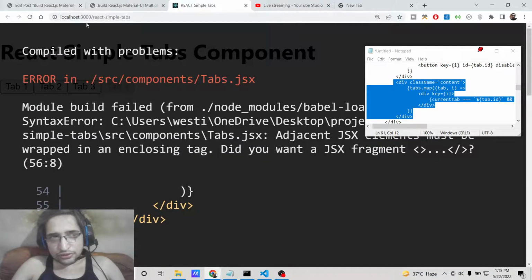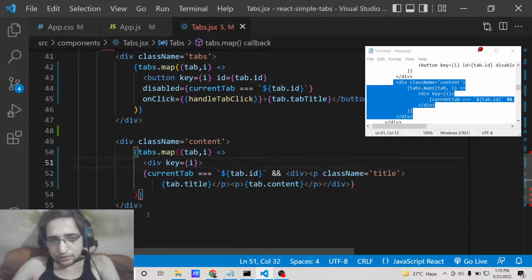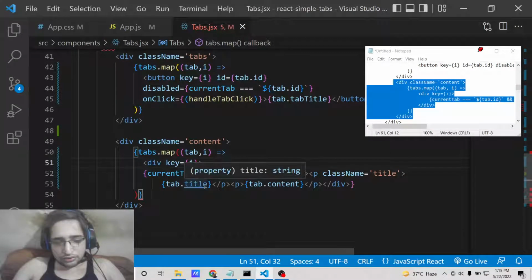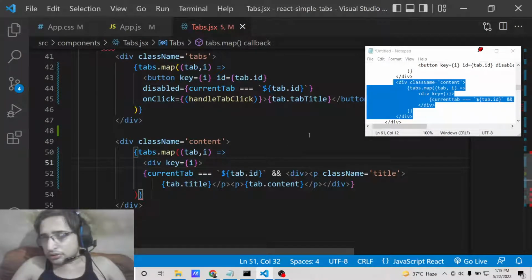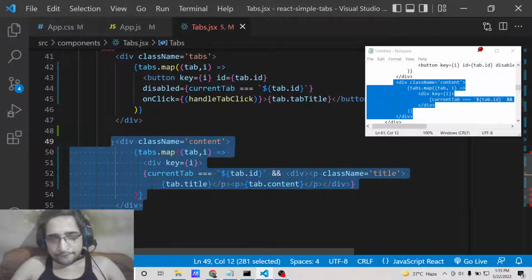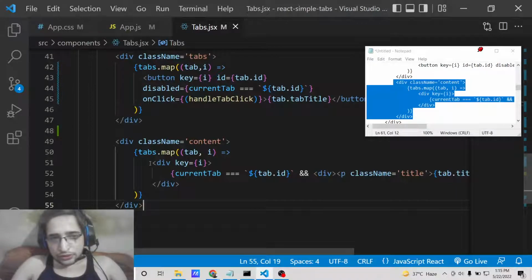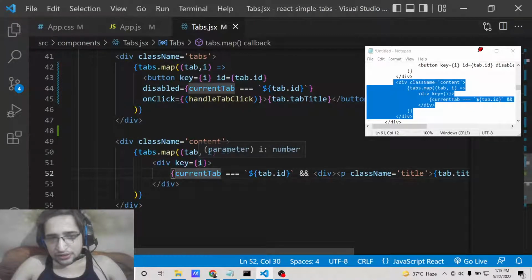Let me copy this once again. You need to provide this key parameter, which is the actual index. Inside this, we are comparing it.